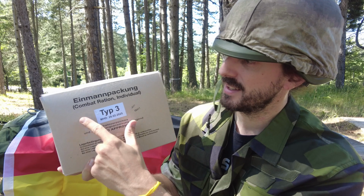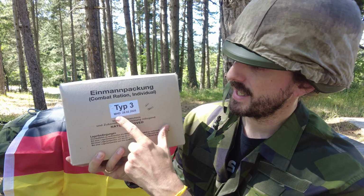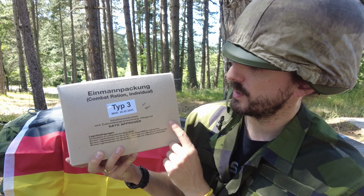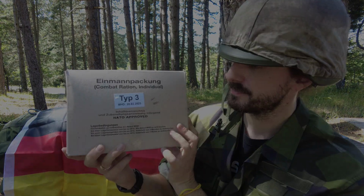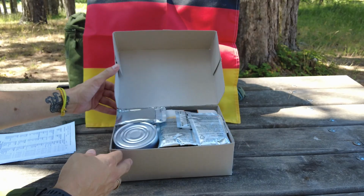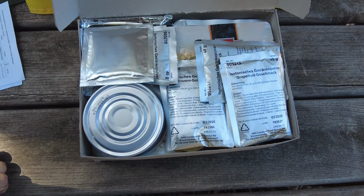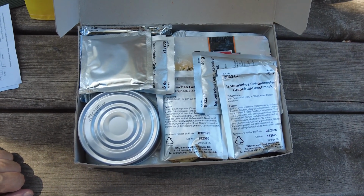So as you can see, this is the Combat Ration Individual Type 3 with an expiry date of the 28th of February 2025, which means this is the latest in the German military rations. So there's the ration. If we open it up, you can see it is packed full of items. Let's take a closer look.